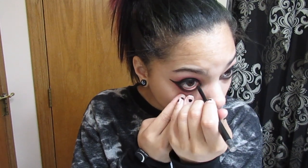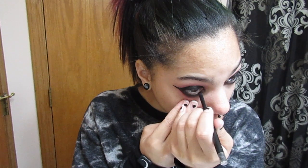Next, I take a crayon eyeliner. The label rubbed off this one, but I'm pretty sure it's Wet n Wild. And I just do the inside of my waterline. And then I go ahead and do my eyelashes. First I curl them.